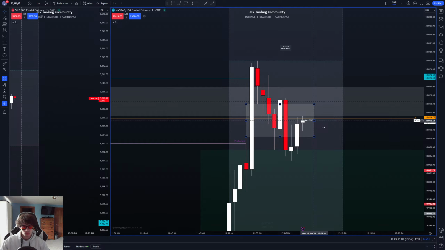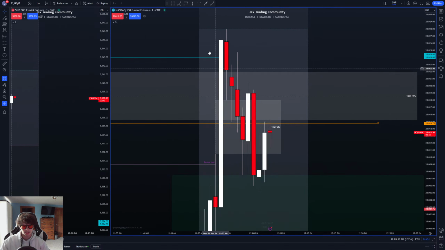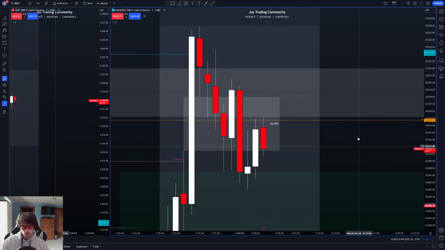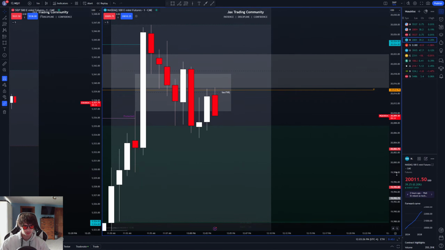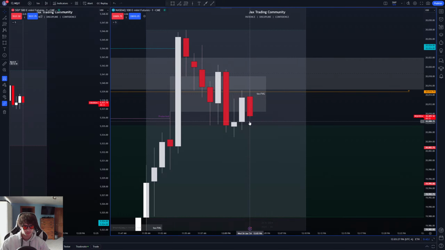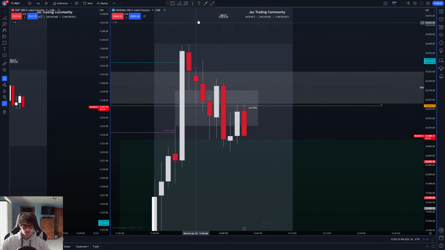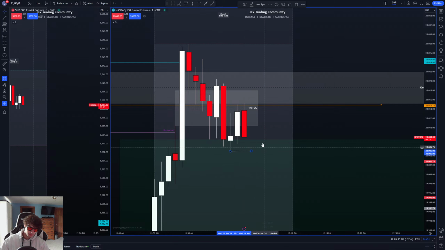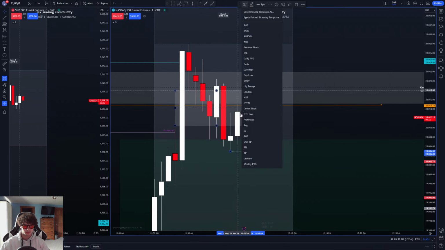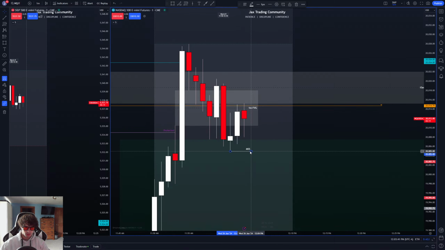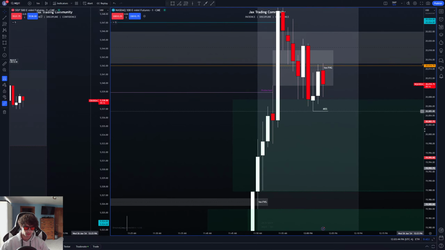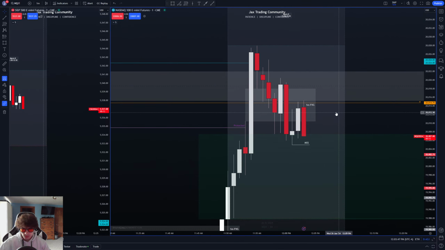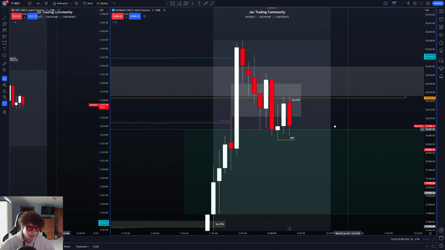Still, though, nothing on this 1 minute showing us that we want to go lower, so I'm not going to take it yet. Obviously, we did displace through this, or we did go below this 1 minute. We're tapping back into it, but I want to see a recent low get taken, and we still do have some time in this macro. So we have this low right here. If we can go below this low and close below it, that would be a market structure shift, then it'd be more probable. So with macros, you usually want to see if you can get a market structure shift before taking an entry, because those two things just go pretty well together in a macro.